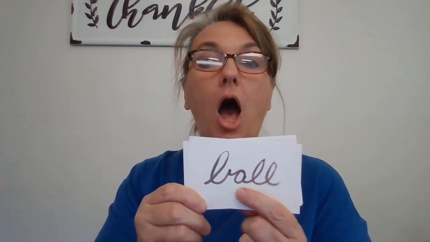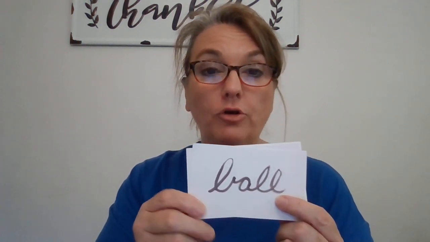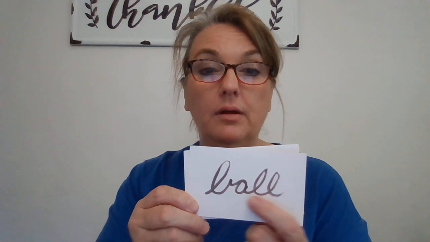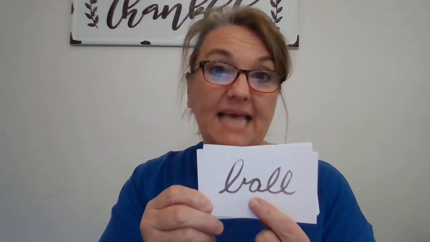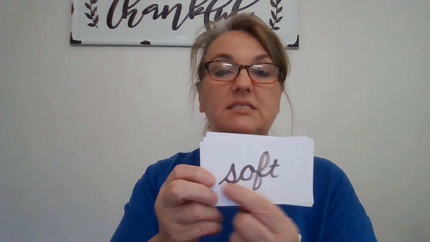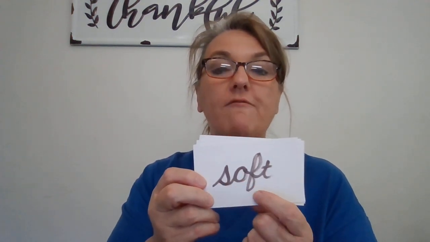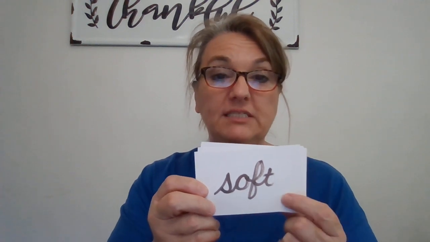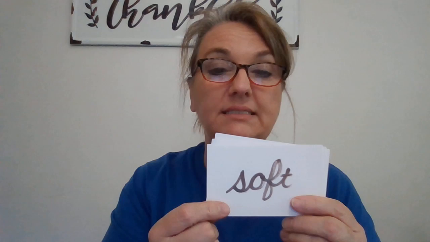Ball. Ball. Your turn. Ball. Remember that is a. Okay. And sometimes they'll double those consonants. We'll double that L if it comes after a single vowel. And then the last word that we learned today was the word soft. Soft. Your turn. Soft. Remember that is Z and A-O-U.